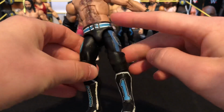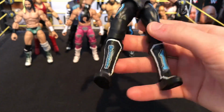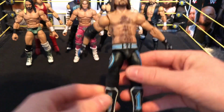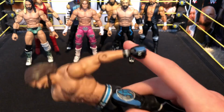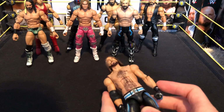Got the P1 logo there, but with a blue stripe. Then we got the kick pads with the white going around, and then with the phenomenal. Same on this one with the white and the phenomenal one in blue. Got the belt going around. It's really cool. Same on this hand with the detail with the AJ and the closed fist. This is just a really nice custom.